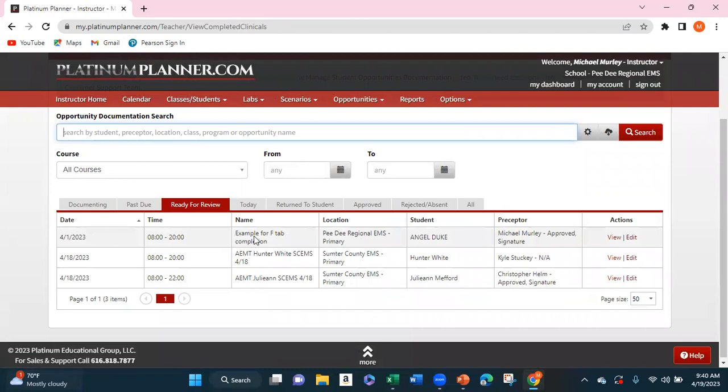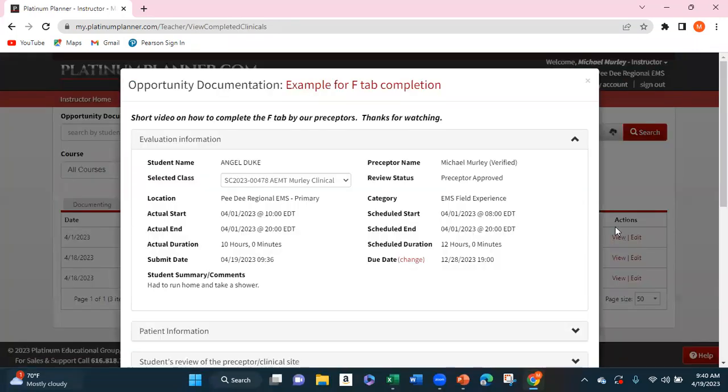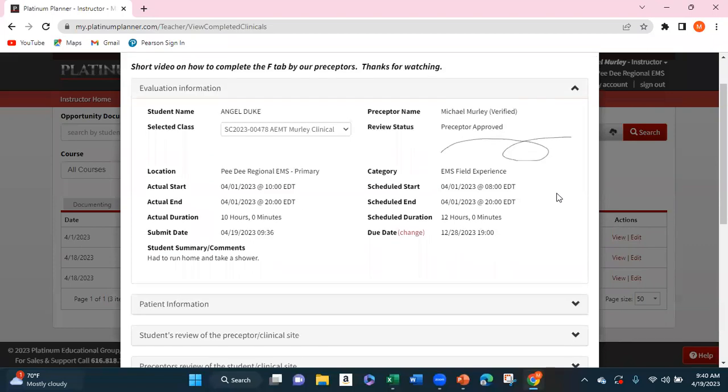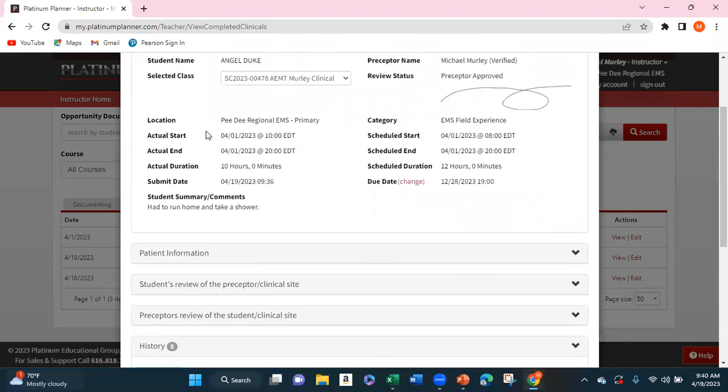Here's the example one that we just created. I'm going to view it. So on my end, this is what it's going to look like. I can see the start time and then the actual times. So they were scheduled for 12 hours. They actually did 10 hours. And then down here, we know why, because I had to run home and take a shower.